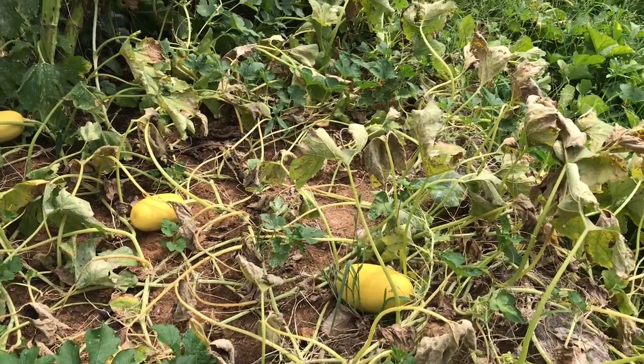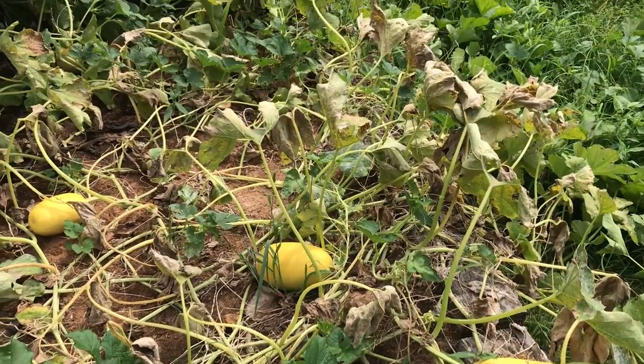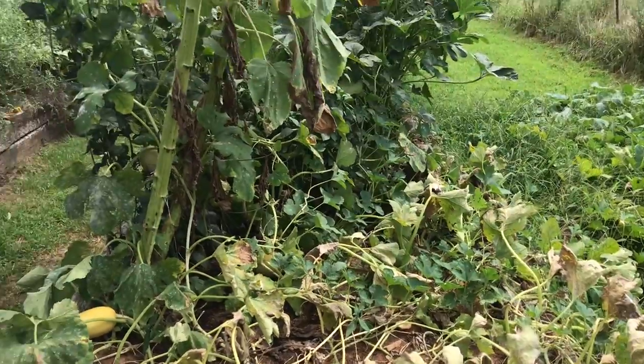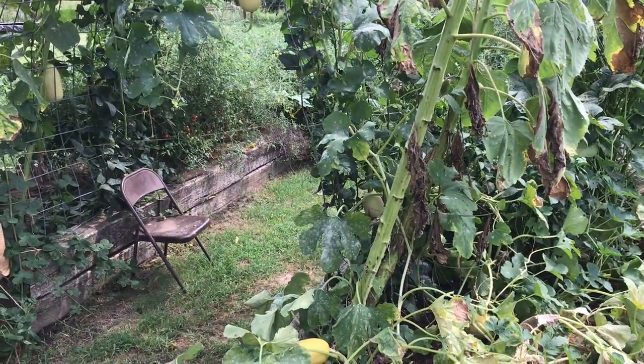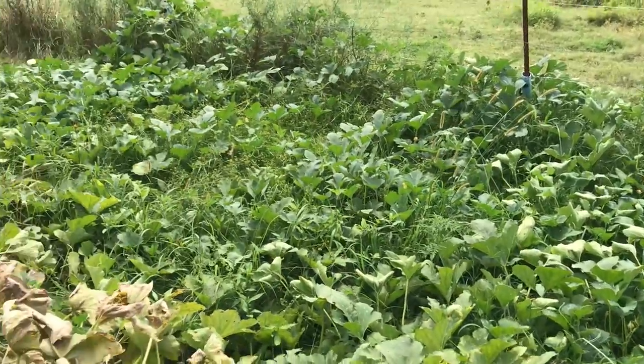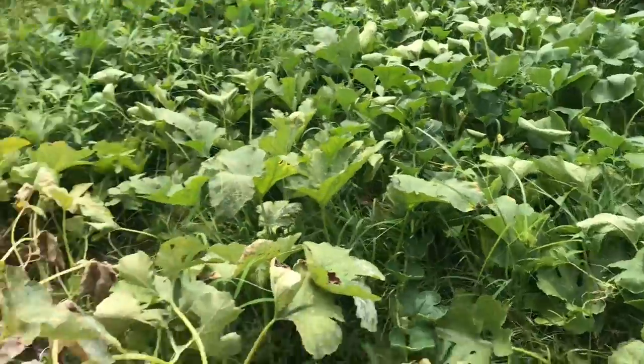And then they started to have, see, they said that if the leaves are starting dying, they said it's ready. So, and I have so many vegetables to harvest today. Watch me now.